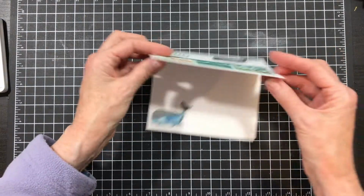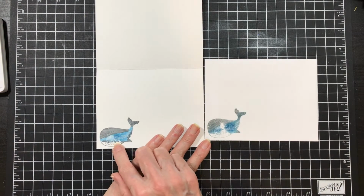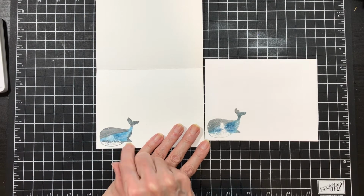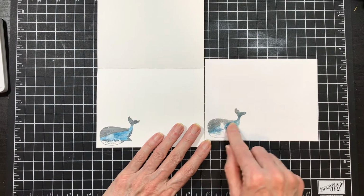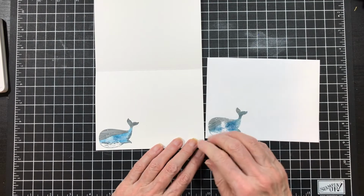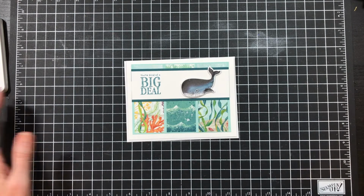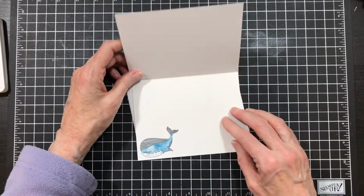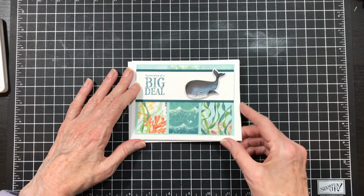And then to do the inside and the envelope, what I did was I took the whale stamp and I colored it with markers. So I used Pacific Point and Basic Gray, and I colored it and then I stamped it. This is the envelope, and the envelope doesn't take ink real well. But I did it that way. So, there you go. Cute idea. And wouldn't this make a great kid's birthday card? Oh, all you have to do in here is you're kind of a big deal. Happy birthday, and go with it.